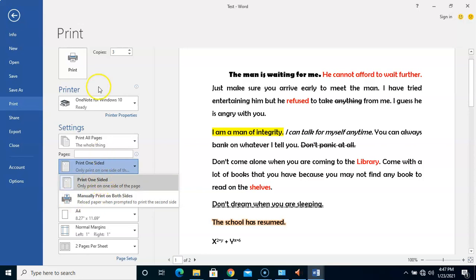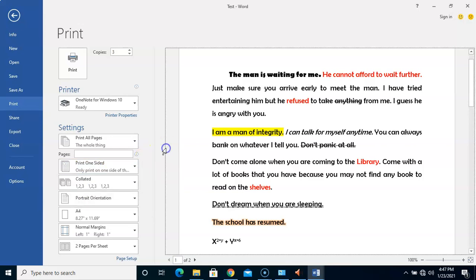But here, because we're using demo printers, that's why we're having it like this. It's assuming that this is an old printer. In those days, you had to print, then the printer would start giving you a signal that you should bring back the front page that you printed, so that the back page can be printed on it. Do you understand that? So that's how it works. So you can select manually print on both sides, or you print on one side of the sheet. So it's your choice. Okay?